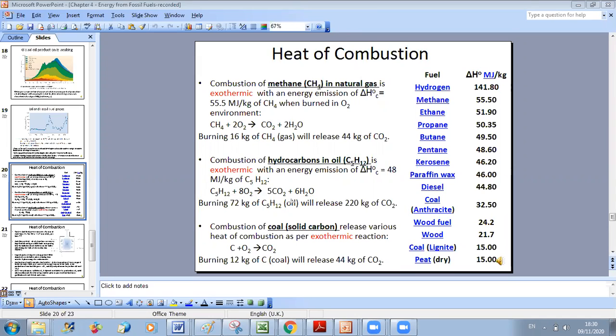Once I determine the coefficients of my chemical reaction, I can say, let's say, if I have 1 kilomole of C5H12, for which the molar mass is 5 times 12 plus 12, which gives me 72 kilograms, I will have the production of 5 kilomole of CO2, and 5 kilomole of CO2 is 5 times 44, which gives me 220 kilograms. So for each type of hydrocarbon, I can determine the amount of CO2 that is released.